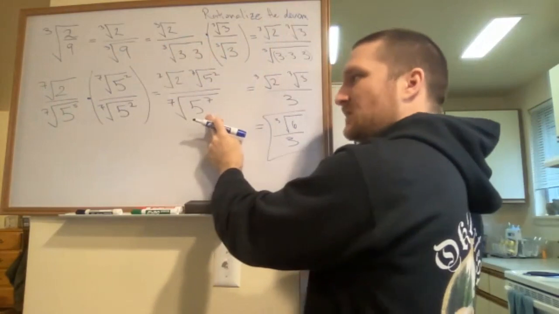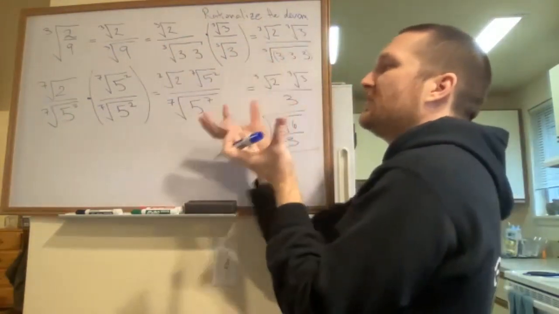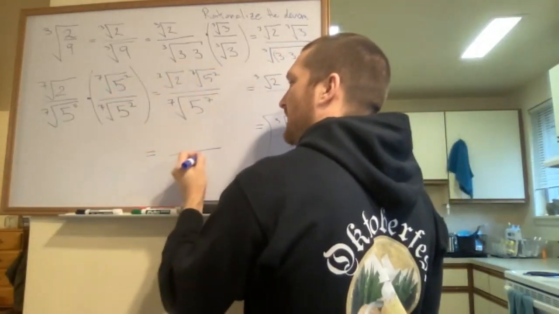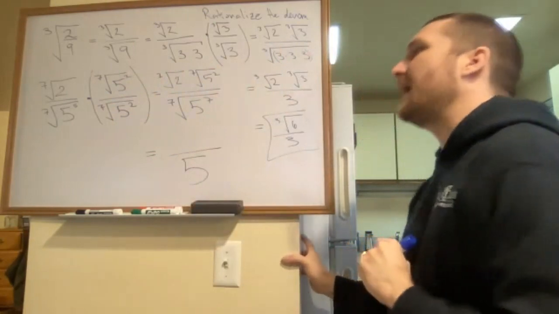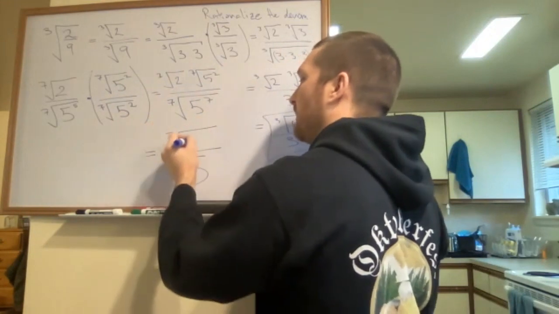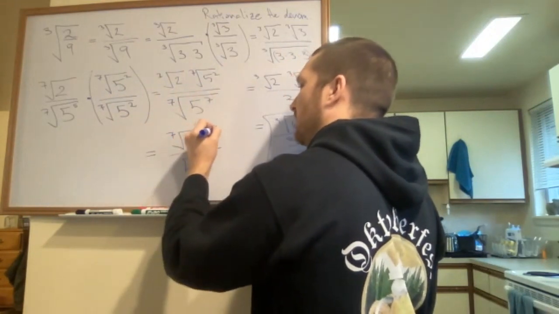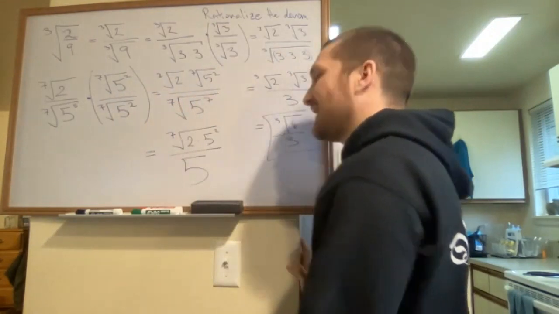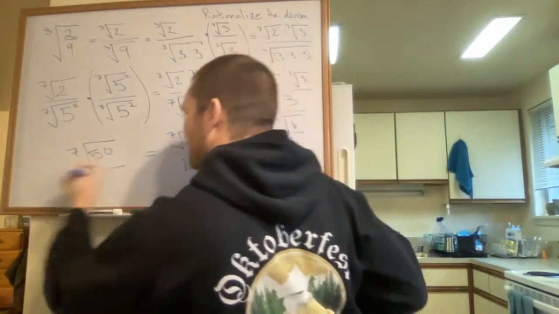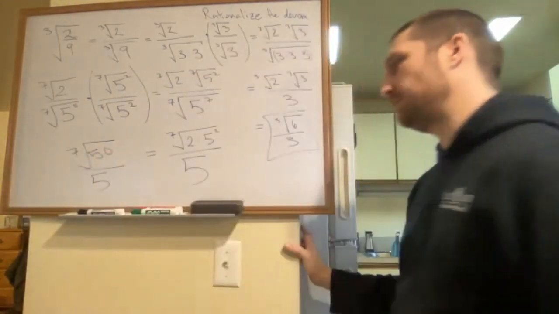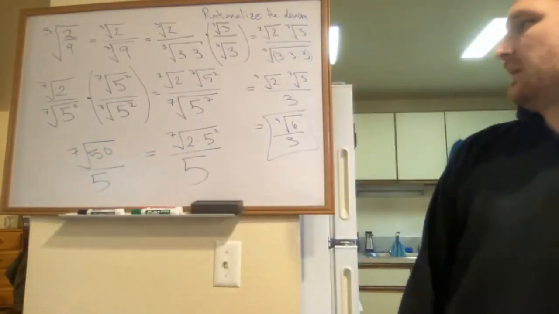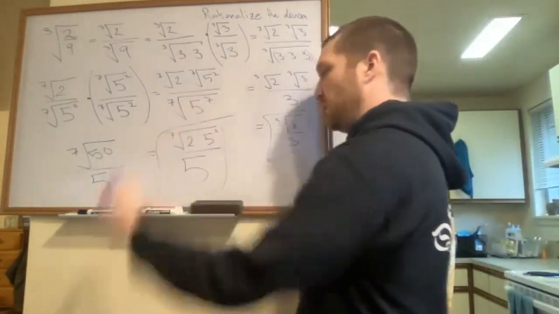The whole reason we did this was not to go overboard, to just give us as many 5s as we need to be able to pull one of them out. And so the denominator reduces down to just plain old 5. The numerator, I guess we could write as the 7th root of 2 times 5 squared, which is 2 times 25, which I guess is 50. So I guess if you want, you could write it as 7th root of 50 over 5. So that would be a rationalized denominator.